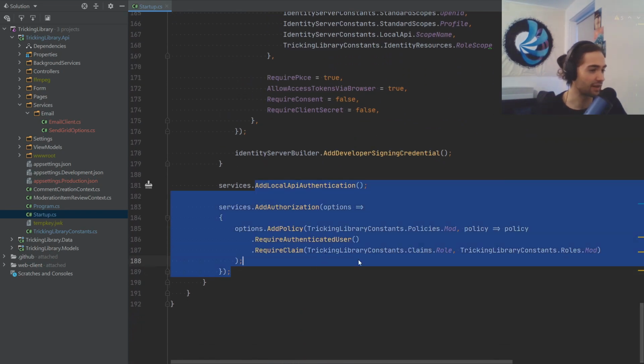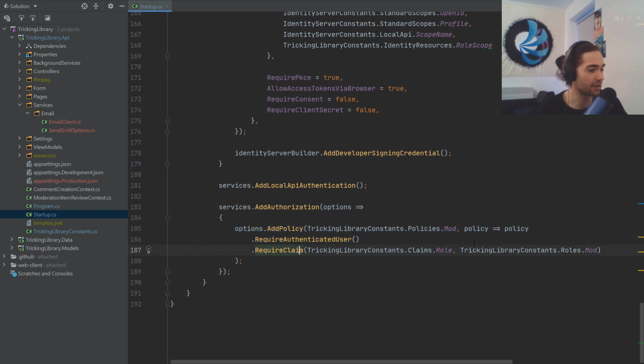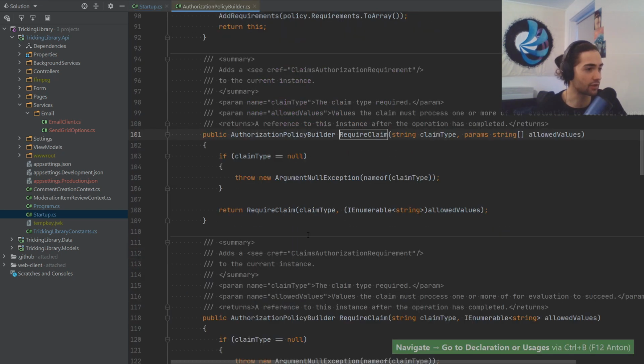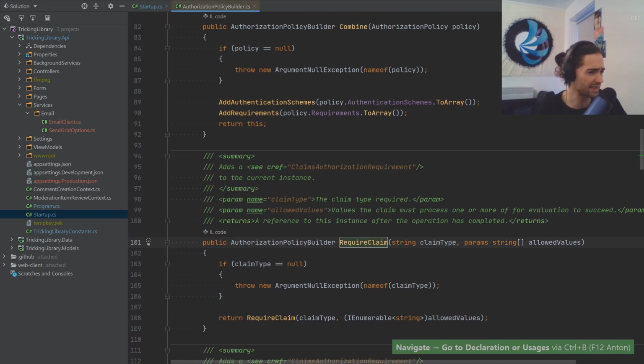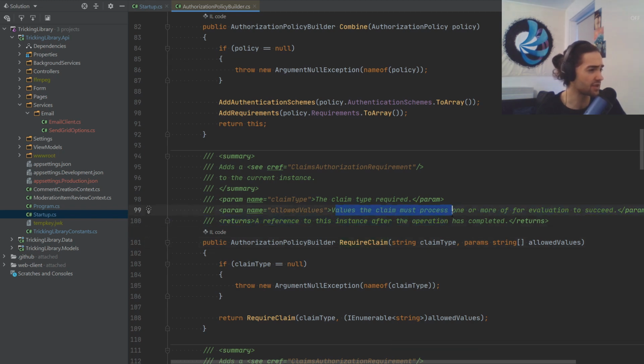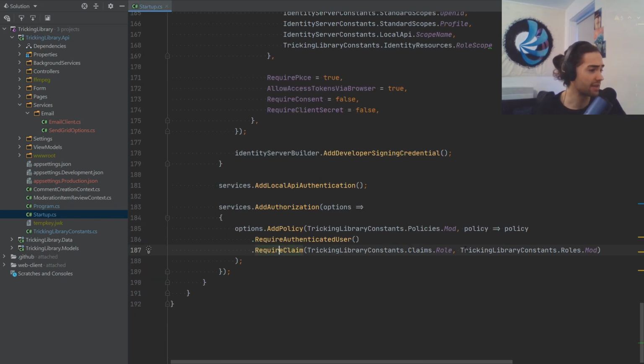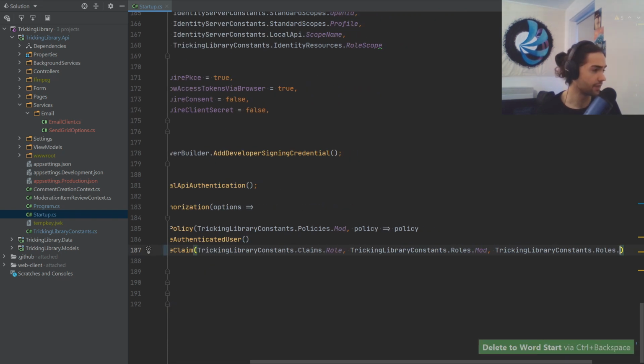So if we scroll all the way down, where we were adding the moderator. Okay, so yeah, right here, where we were adding the moderator, so require claim. If we take a look at it, you will see the allowed values: the claim must possess one or more of them for evaluation to succeed. Okay, so here we basically say the moderator policy succeeds also if you're an admin.